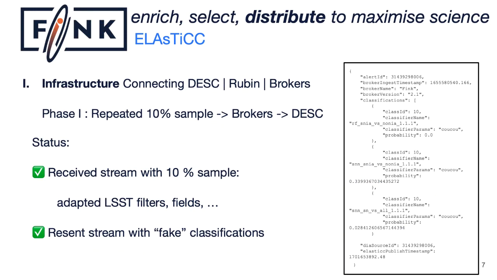So that tells you that our infrastructure engineer is French. So we have a little bit of French in our parameters back. But this means that it's right now just a dummy classification. We're not sending true classifications back. And I think this is the next step of the Elastic Challenge. And I think it's a very interesting sample to work on to see what we can do with Rubin.